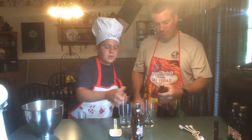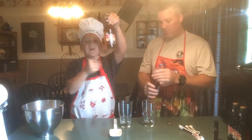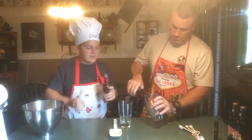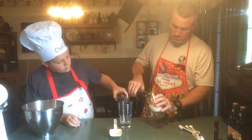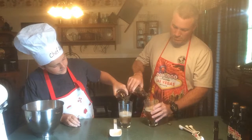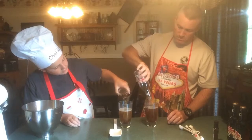So we got the cups here. My dad's going to pour a tablespoon of butter extract. Oh yeah, IBC Cream Soda. It's a good thing for this. It's also in the recipe. That's why we got it. So just pour this on in. Ooh, I can see stuff coming out of it. A little lower for the foam. Perfect.